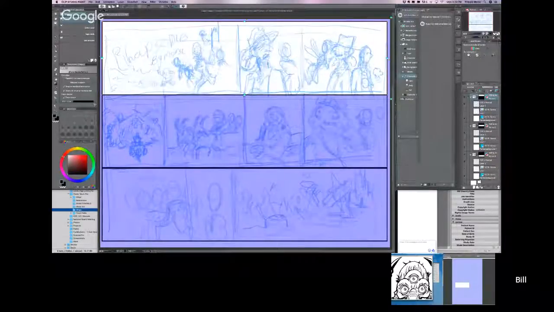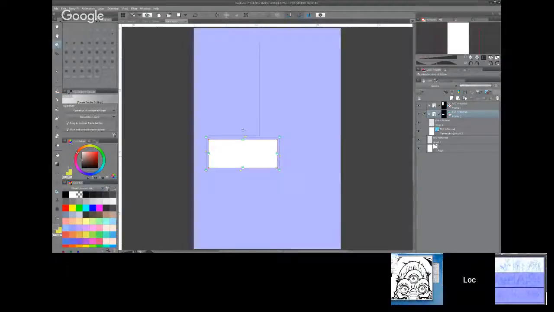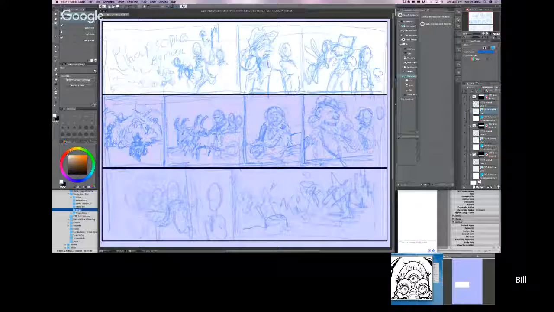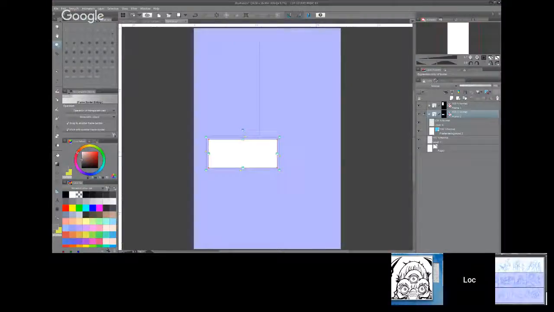Okay, stop me if I look like I'm doing something wrong here. Okay, that happened. You can use your arrow key to nudge up and down. That's normally what happens when you select that. There you go. Because the way I operate is I have to see your layer. Yeah, there you go. Now you're selecting it.